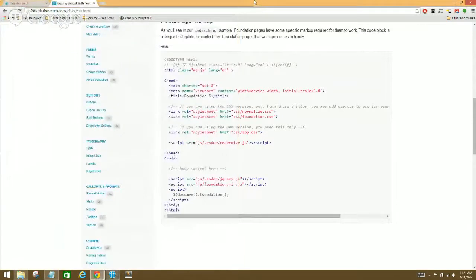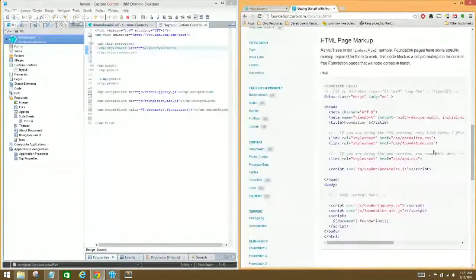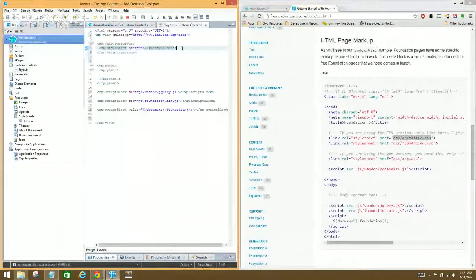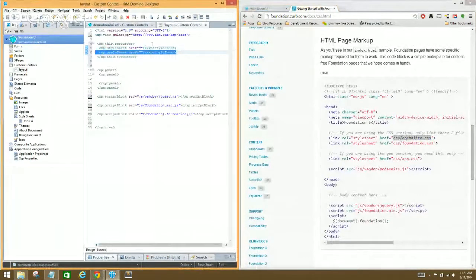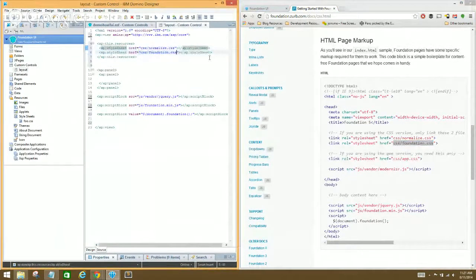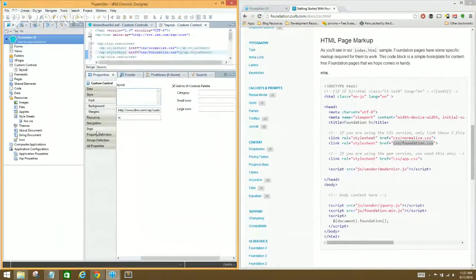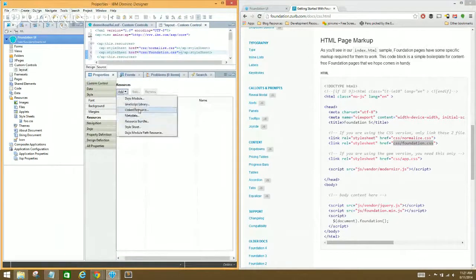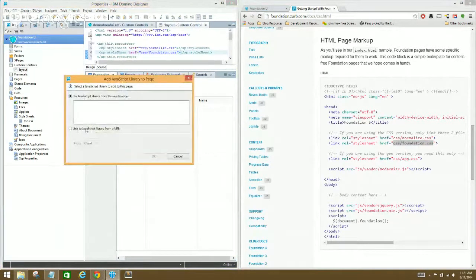And you can go, put these side by side. You can go right from here and say, same thing if you want to add JavaScript, resources, and a JavaScript library.